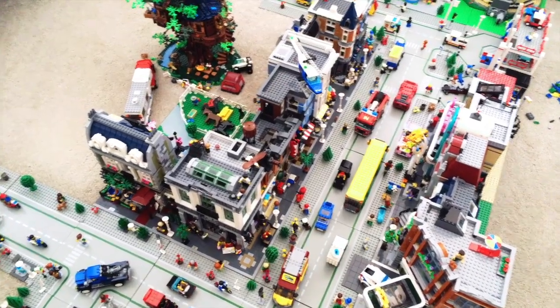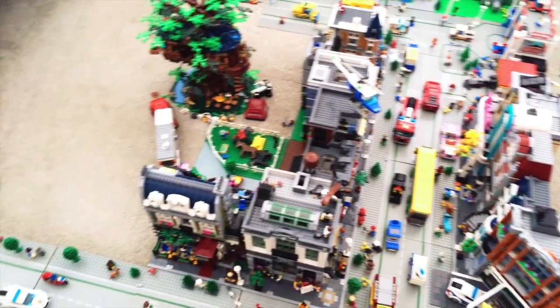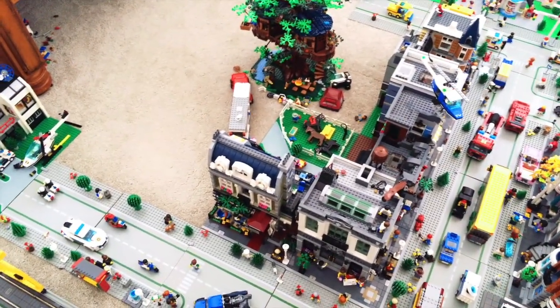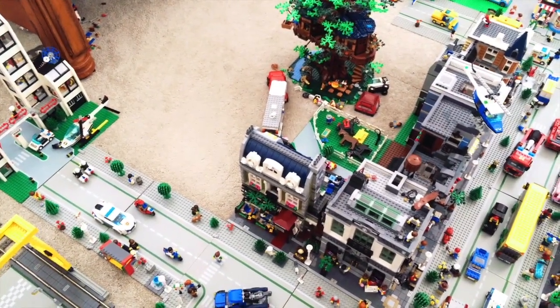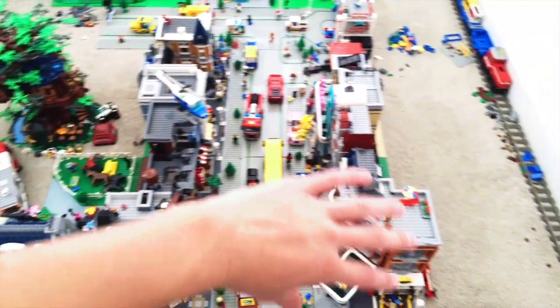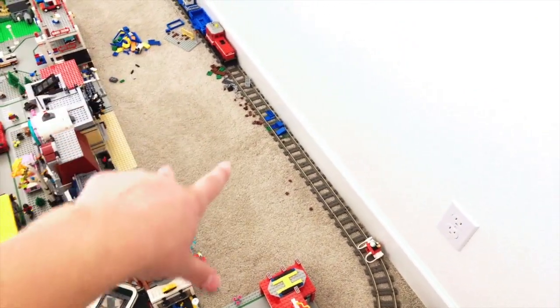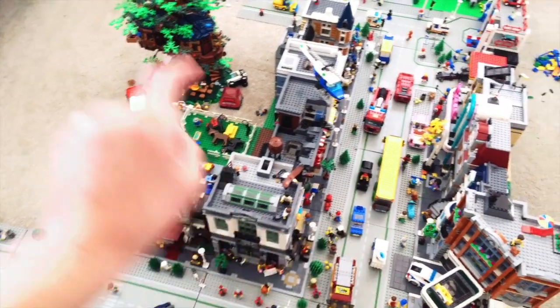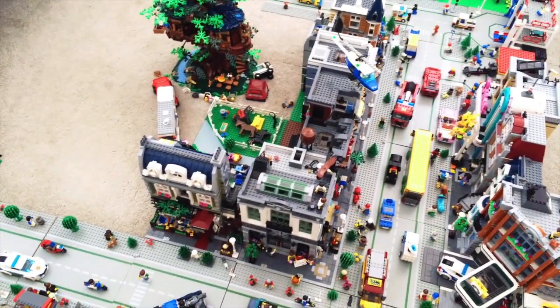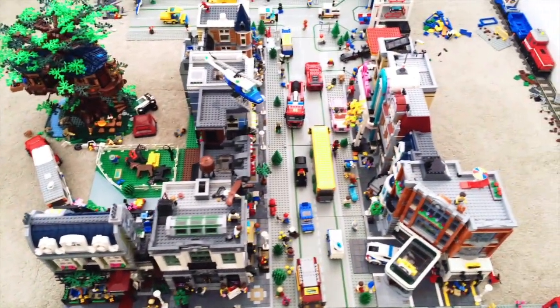For future modular buildings, I'm planning to get old modular buildings and make a block right here and a block right here, then finish everything off with real modular buildings in the street right there. Even though there's no room now, I am moving soon in about a year or so, and I know I'll need tables.